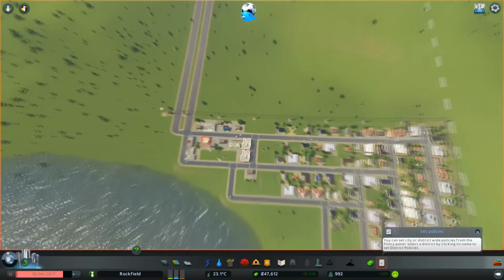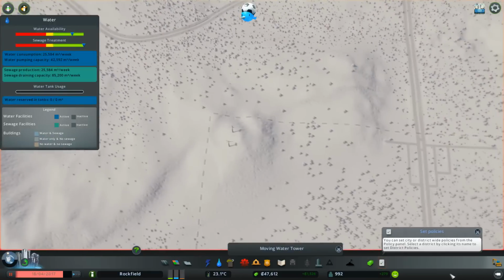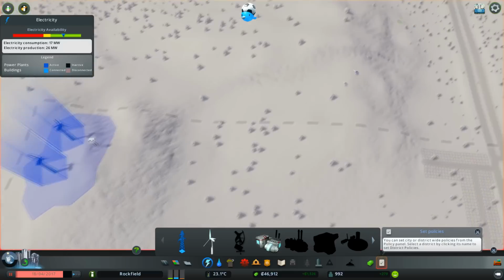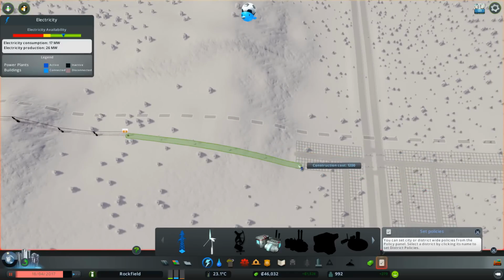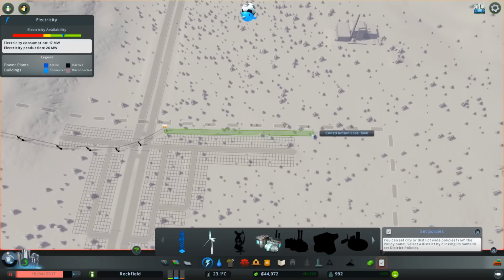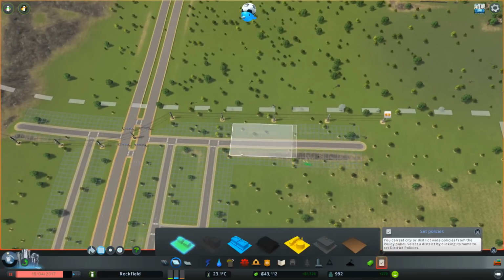And of course, where's the water tower? Basically, as far as I would guess, I'm going to check that's in power lines now. And what we're going to do is run the power lines down here, and we're going to actually run them across like that. You will see the reasoning for that eventually. And what we're going to do is get that in there for the moment.